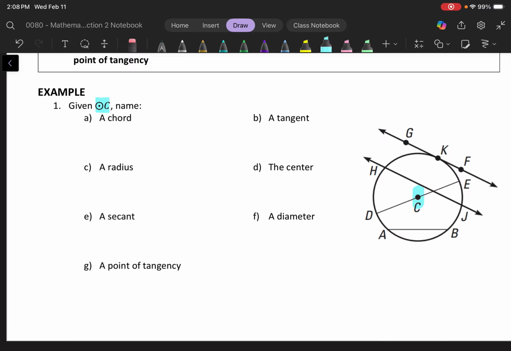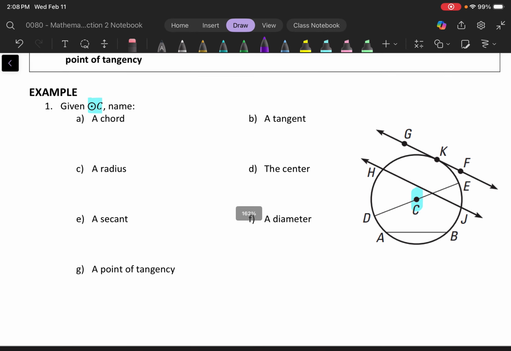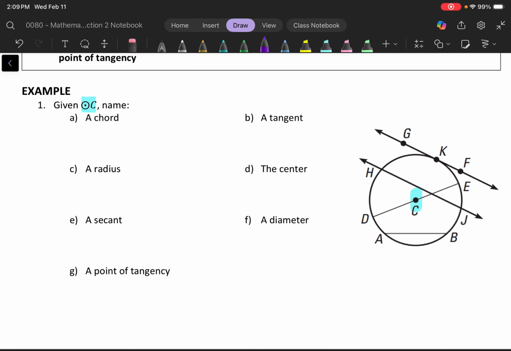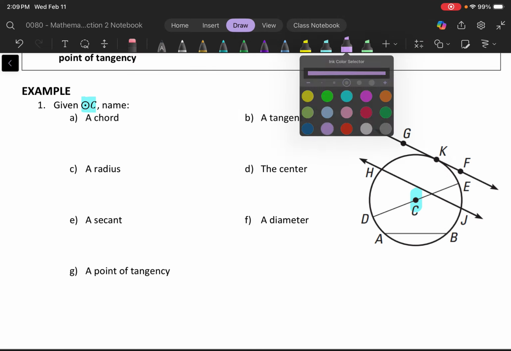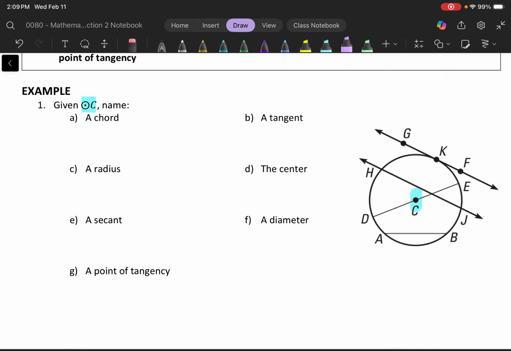Now, when we do that, we might have some options for what our answers could be. And I'm going to write down what those options are. But please know if it says a chord, even though you see two chords, as long as you write one that's correct, I'm happy. Okay, so we're going to take a look at a chord first. So remember, a chord is a line segment that has starting points on the circle and ends points on the circle. So a line segment that starts on the circle, ends on the circle.